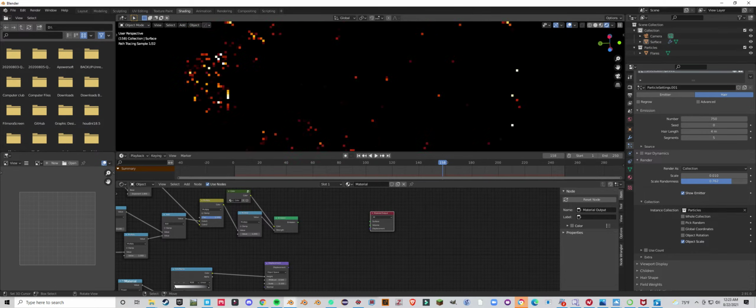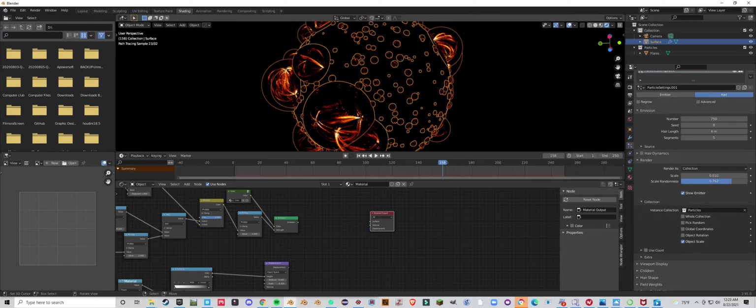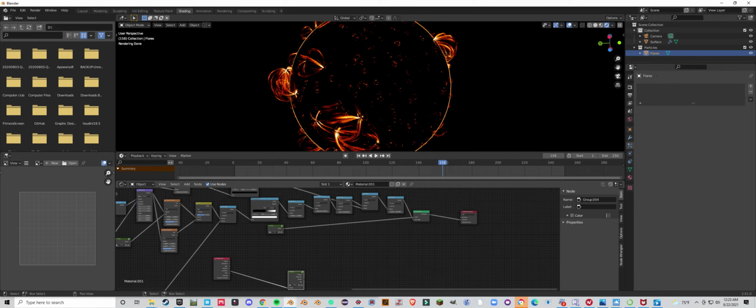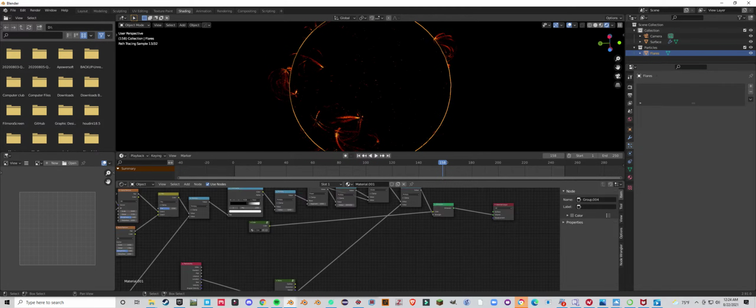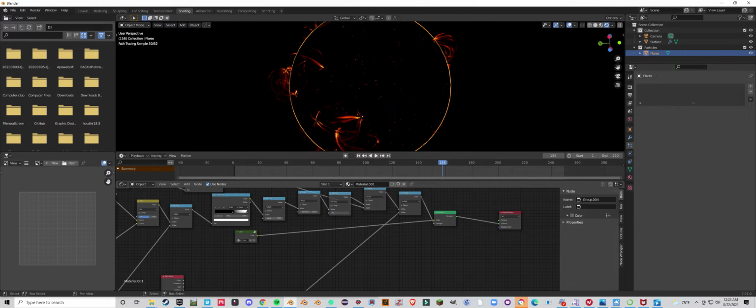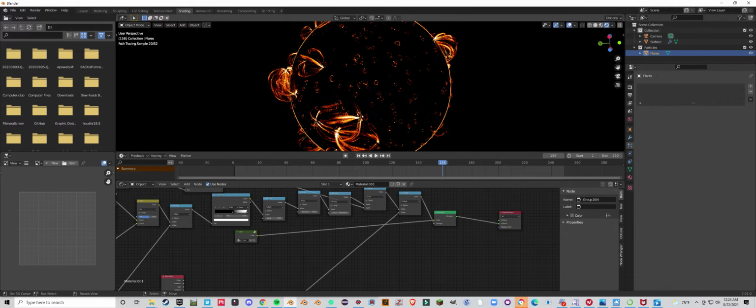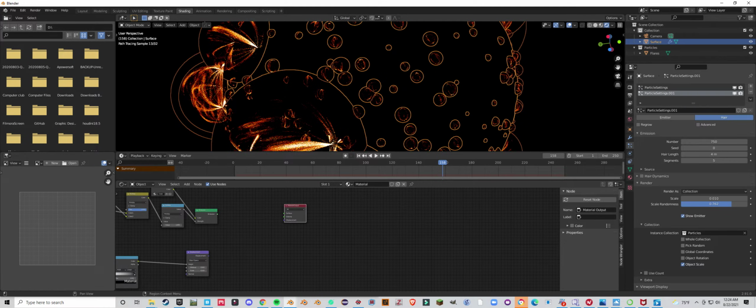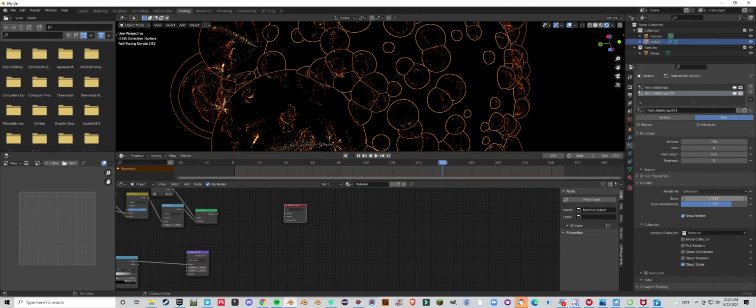And then what you can do is then you multiply them by this texture output. You increase this to 25%. Does that work? Let's try it with my own too.